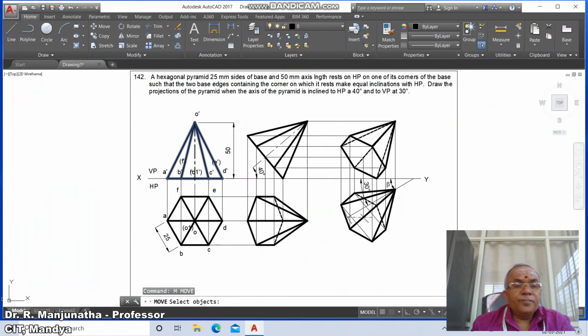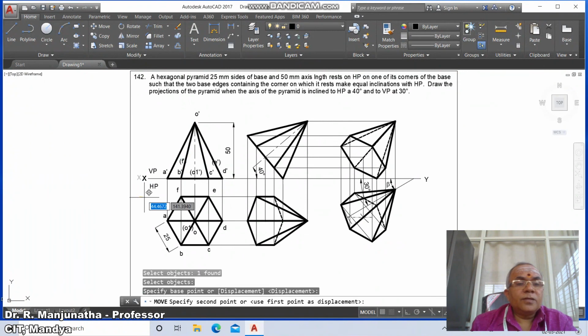Then go to move, select this, move this and place it here.